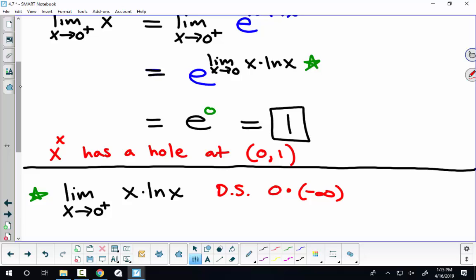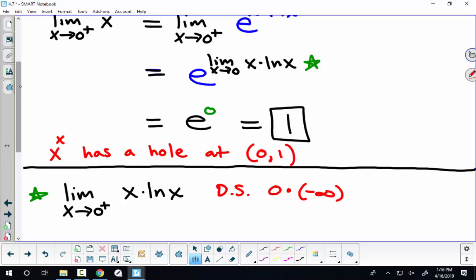It's kind of like two processes built into one when you encounter these three indeterminate forms. It always involves you first rewriting, and then when you evaluate the limit, it's always going to be 0 times infinity, which means you have to involve the reciprocal of one of the functions. You get that limit, and then you raise e to that power, and that's your answer to the original limit. Does anyone have any questions?